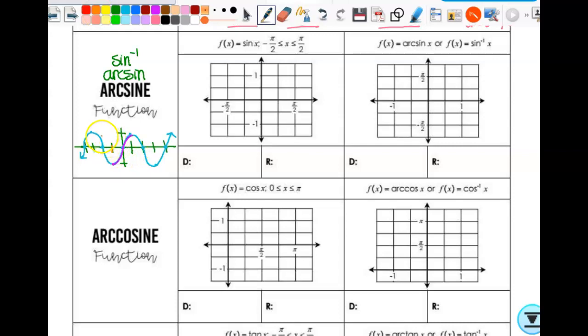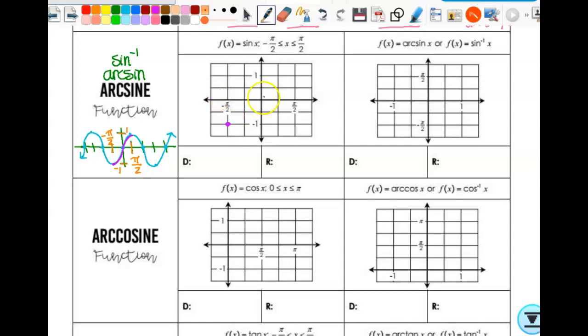It's going from negative pi halves to pi halves. And then this is your negative 1 and your positive 1. Okay. So we're going to restrict the domain. The domain for sine is all real numbers, negative infinity to infinity, but we're going to restrict the domain just to this part right here, that little curve. And that's what it's asking us to do right here. It says we're going to graph f of x equals sine x from negative pi halves to pi halves. So when my angle is negative pi halves, my sine value is negative 1.